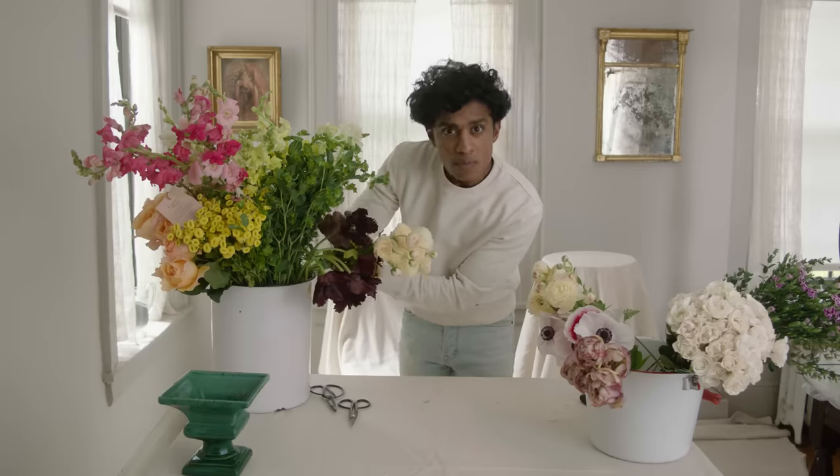Okay, that looks pretty good. So now I'm going to use these little baby roses as my flower filler, just to sort of fill this out. And I bought these for this very purpose. I also think it's very important to look at the arrangement all around as you're making it. So usually I pick it up and I turn it around in my hands just to look at all sides of it. Like, see, turning it around, I see there is one side that looks a little empty, and you don't want that, because even though there might be a wall that you're putting this up against, you want the option to be able to turn it around.